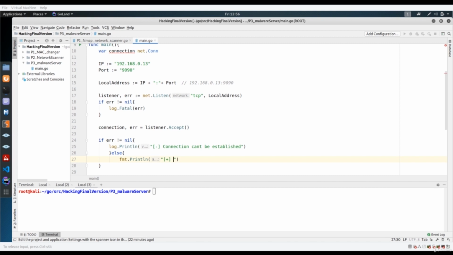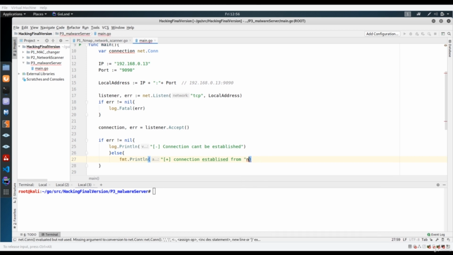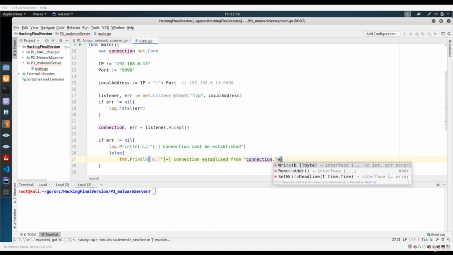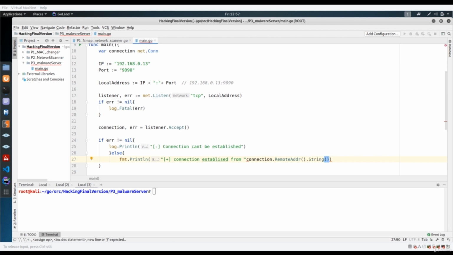So now we can say connection established from, and then we can get the IP address of the victim by doing it like this: connection dot RemoteAddr dot String. What this will do is return the IP of the victim machine.